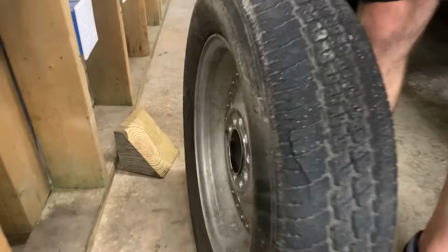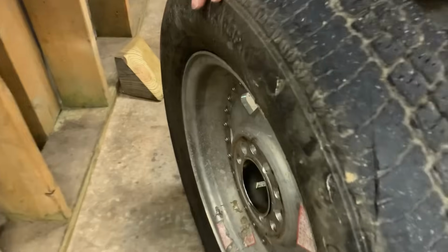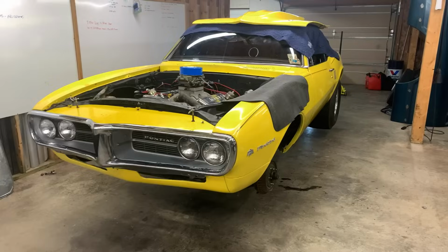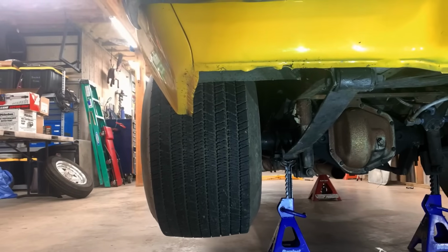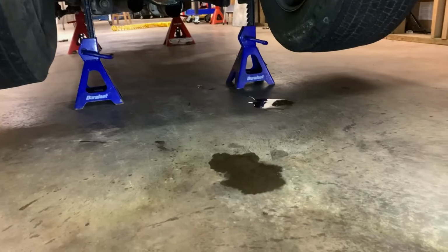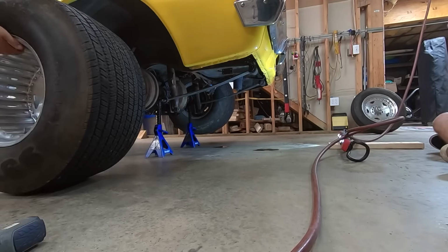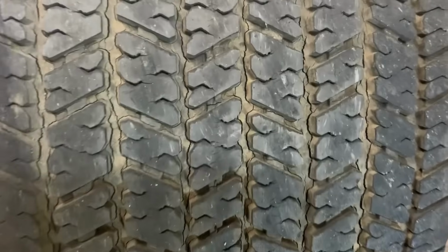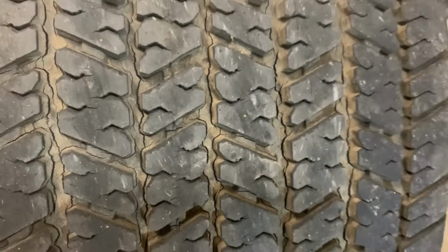That's bad. I bet this is the side it was sitting on the ground on flat for nearly 20 years. I love the giant wheels and tires, dude. And look how much room there is to the leaf spring. Fuel cell is definitely dripping. Here, roll that closer. Let's see how cracked it is. Look at the cracks in that tire. We're lucky they didn't come apart when we were doing the burnouts with Granny in the car.